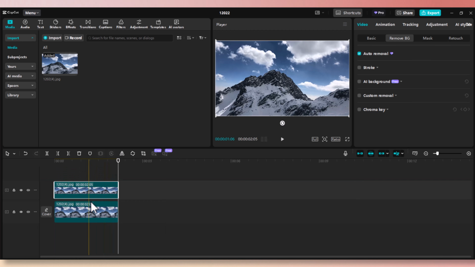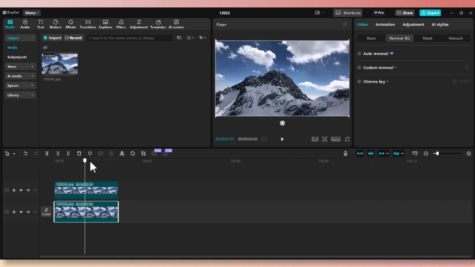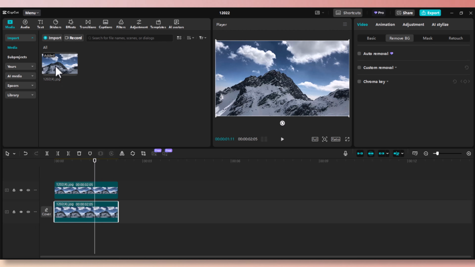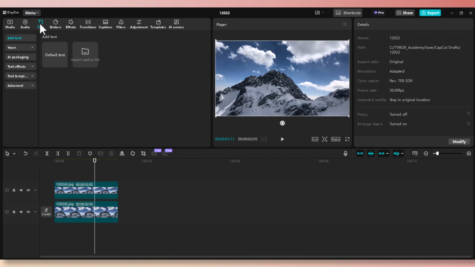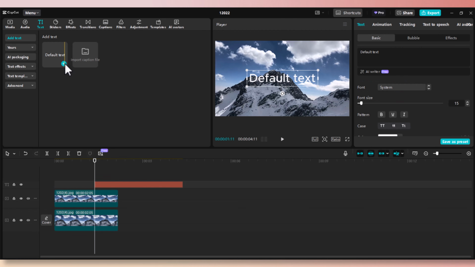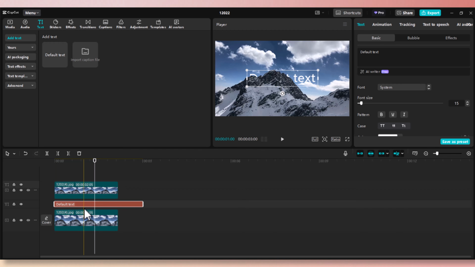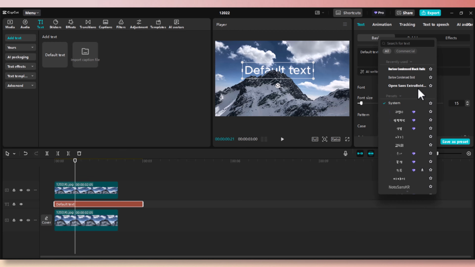Now we need to add text to this middle layer. It has to be right in the middle. When I drag this clip to the right or left, we don't see anything different, just the mountain. So let's go to the text and click on it, click on default, and add it to the timeline. Now we need to drag that text right in between those two clips. And as you can see, the text is right behind the mountain. So when I drag it, you can see the text partially is behind the mountain, and this is the perfect place for it.